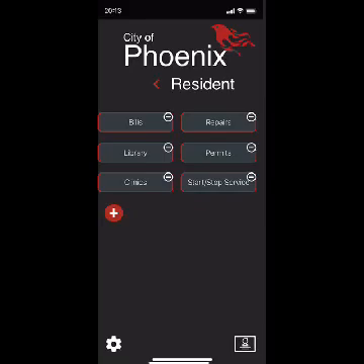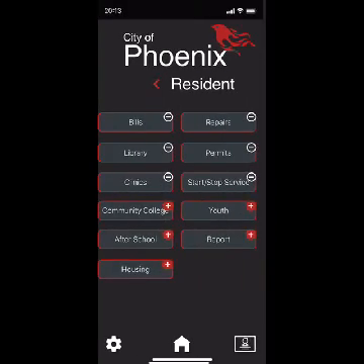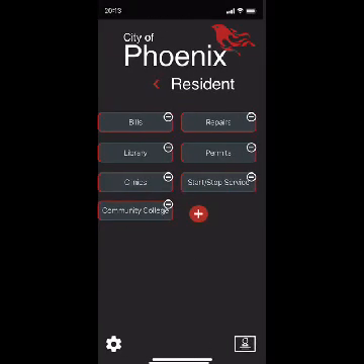All right, now from this main home page, we can also click that little plus button, and it will bring us here to bring up all the options that we haven't added to our screen just yet. And we'll go ahead and add community college. We'll click that plus button, and there we go. It added to our main screen. So that's the basic workings of the City of Phoenix app.